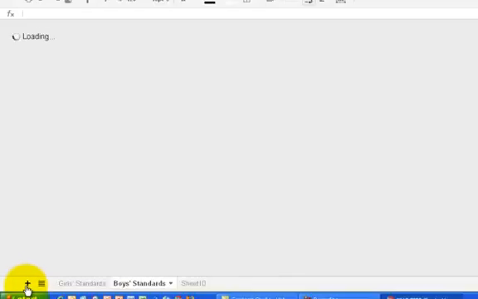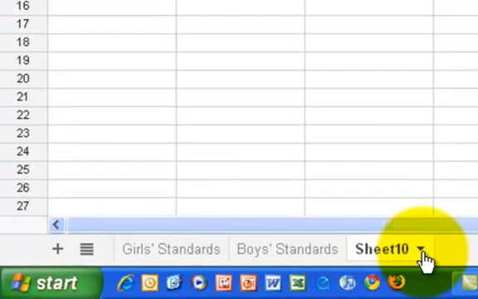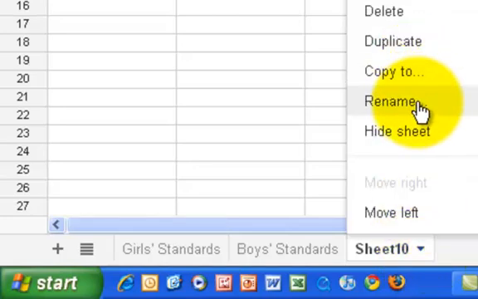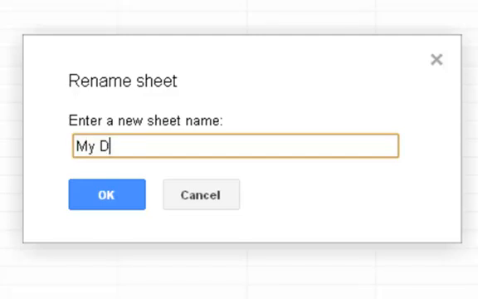And we're going to rename this sheet. Thanks for your patience, because I'm doing this live. We're going to rename that sheet. See, it says sheet number 10. Here's me, you have sheet number 4. It doesn't really make a difference there. We're going to rename that. We're going to call it My Data. Okay, so we want to keep these nice and organized so we know what each worksheet actually has for information.